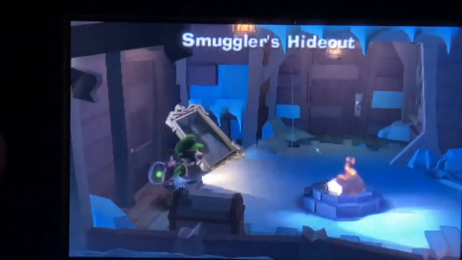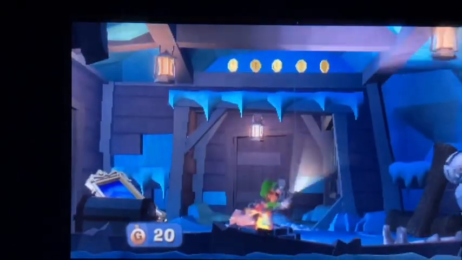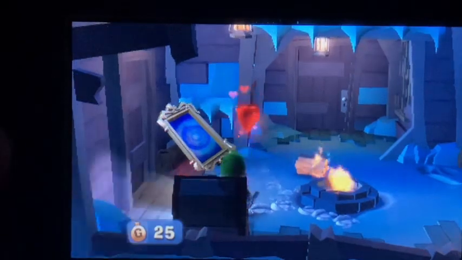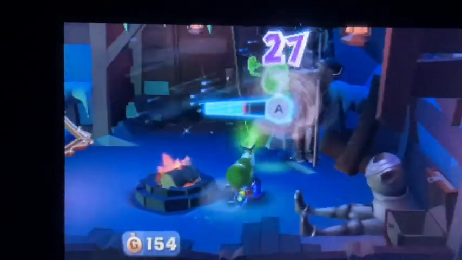Alright, we're in the smuggler's hideout, but there's more we're gonna go do. This is not the full extent. Wow, this came back. Surprising. Actually, very, very surprising. I'll definitely take that heart. Alright, so this is missing. I know this. Yeah, I know you. Oh, well, he's gone. Come here, buddy. Come here. There we go.